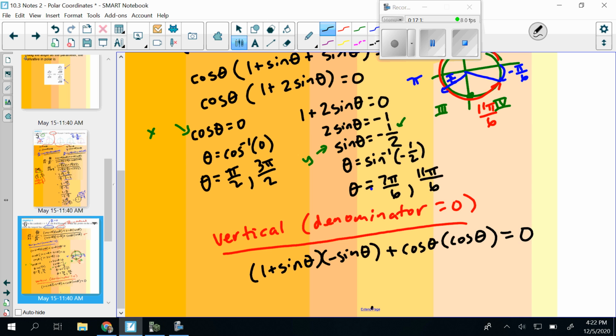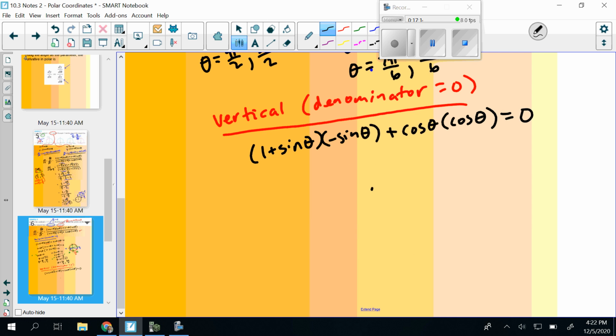Now let's see if we can simplify this one. There is nothing the same on both sides that we can factor out in the last one, but I see we can distribute here, so let's do that. These are also like terms. Let's put those together. So then we'd have negative sine theta. If I multiply to the other one, it'd be minus sine squared theta. And then cosine times cosine is cosine squared theta. Still equal to 0 here.